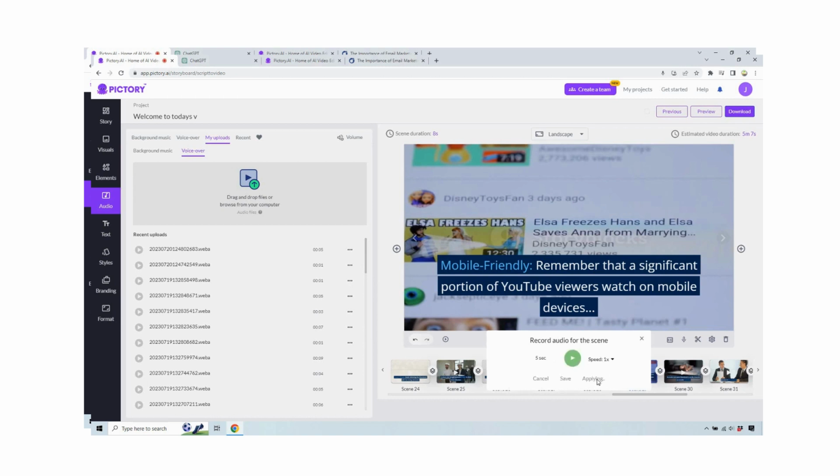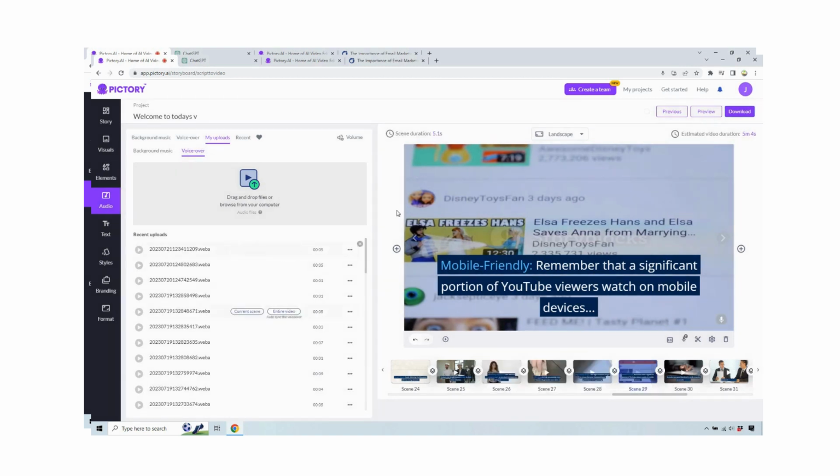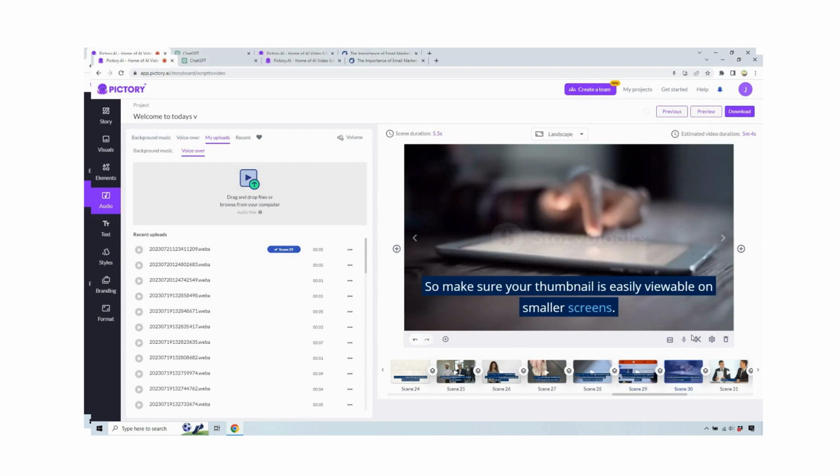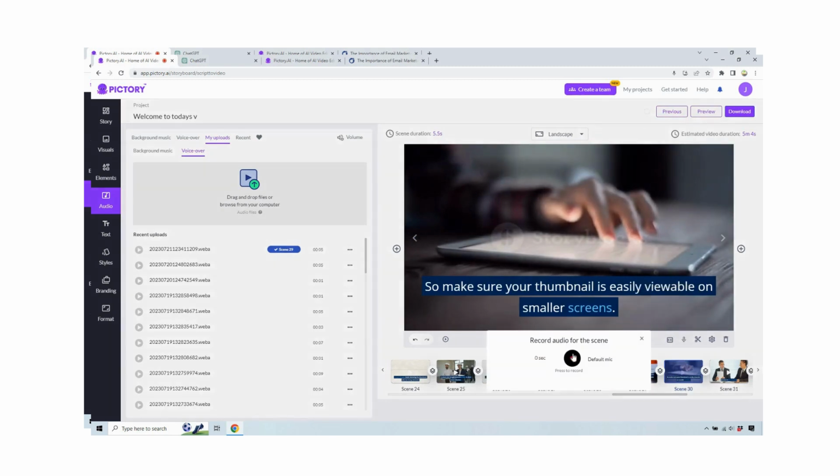Okay, and apply. And if you'll notice, it's going to show up on the left, and give it a second, it's going to say apply to scene 29. So this is a great way to go back and forth, where if I had AI for everything, I can start taking off specific voiceovers from specific scenes and using my own, so it kind of sounds like it's a conversational thing. So if this was someone else, this was someone else, this was someone else, then hey, maybe I took over, I did scene 29, and of course scene 30 with it. You know, I did this one as well.